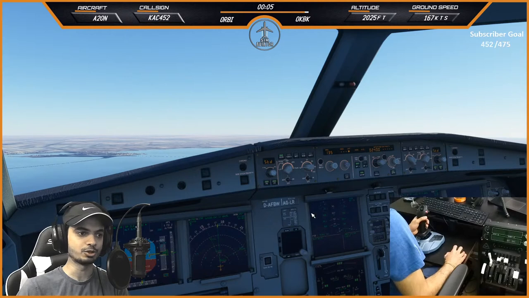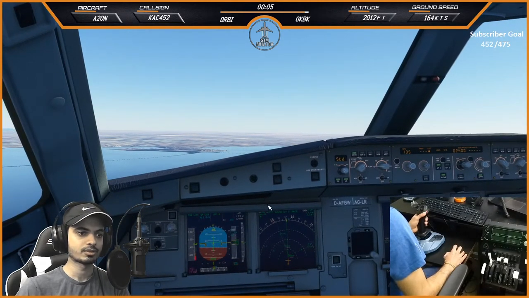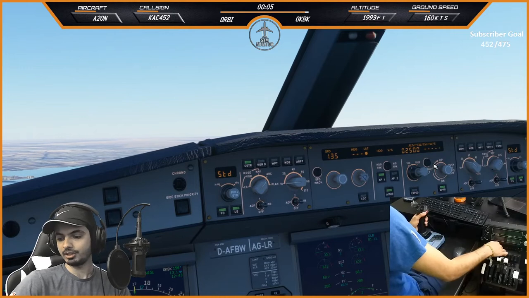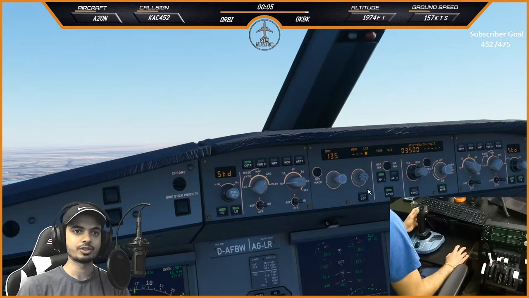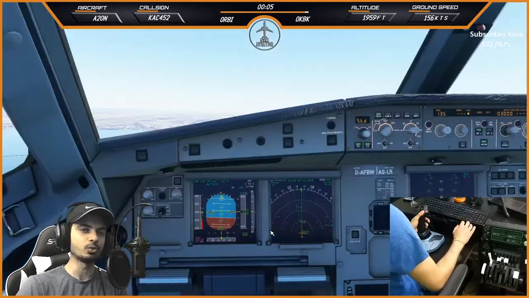Now let's get the approach mode going. Missed approach altitude 3,000 feet is what we're gonna put right here. Water please. Yep, we're gonna try. 3,500 and let's do 3,000 here. That's good. And the final approach speed is 132.